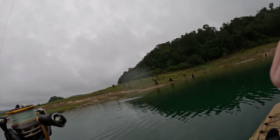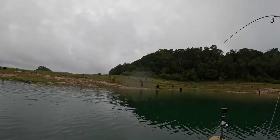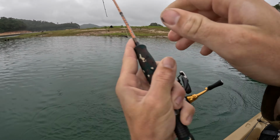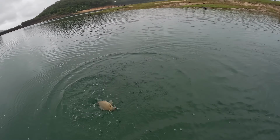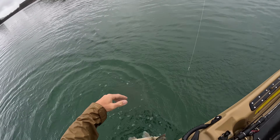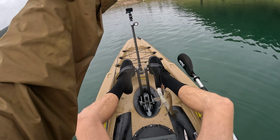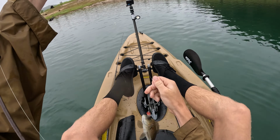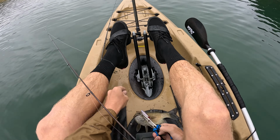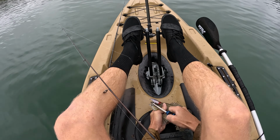Oh, right there. Oh, I think he's a bit better. Yeah, he feels a bit better. Little rod bending. He is a little bit better. We've got a better soot. Oh, he's going nuts. I feel these guys are full of energy. Oh, close to the leg. Get you out of that hook. There we go.